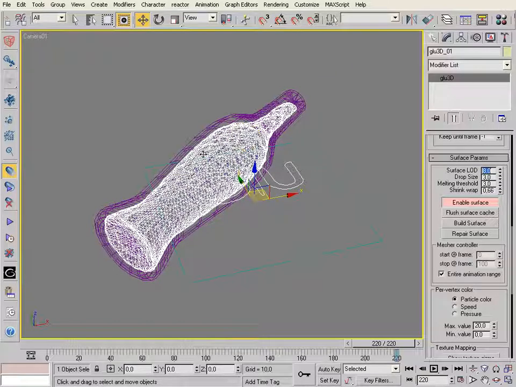Yes, I want a wavy look on the surface of the fluid. I want to see waves while the fluid moves from one side to another.